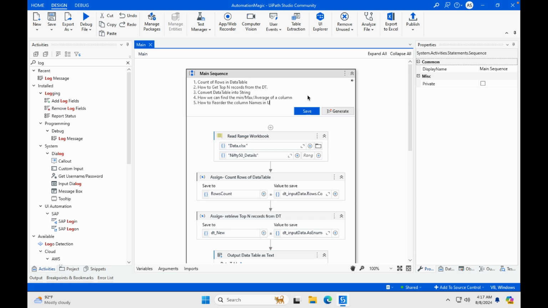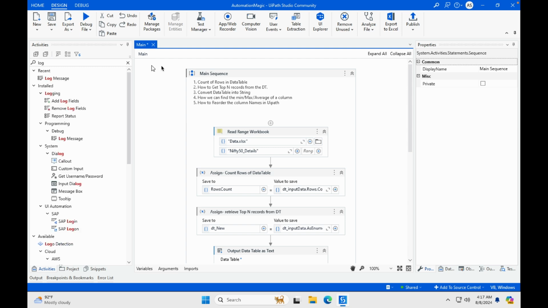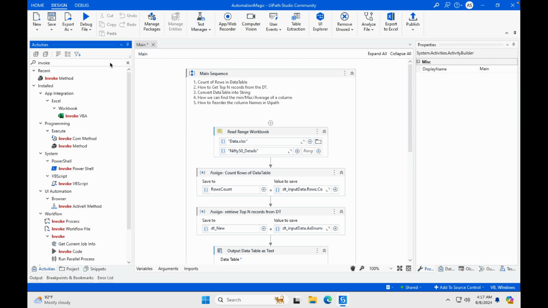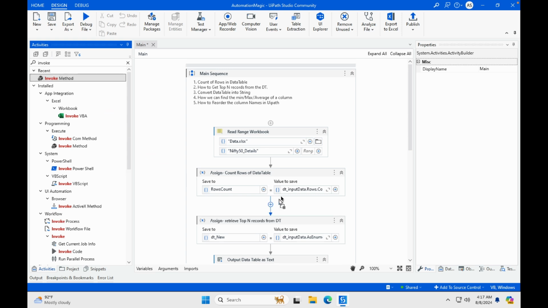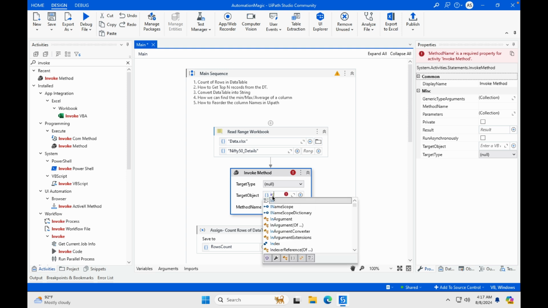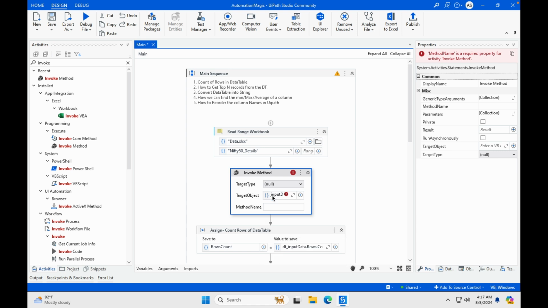Now, in UiPath, exactly, in UiPath only. What I'm gonna do is I will use an invoke method. So what will be my target object? It will be the input data table's columns.